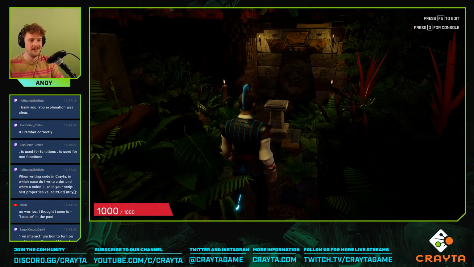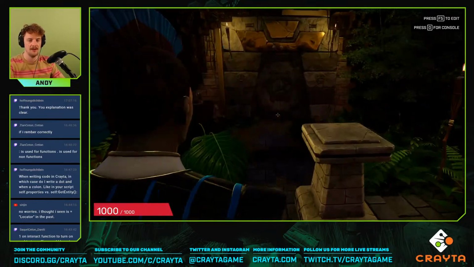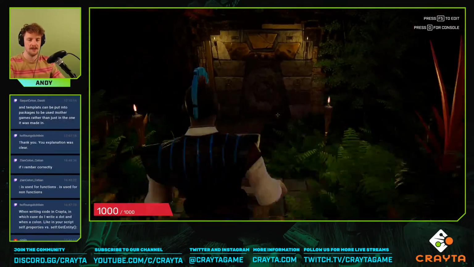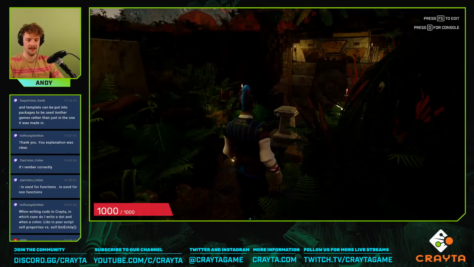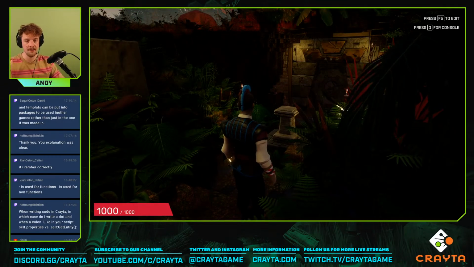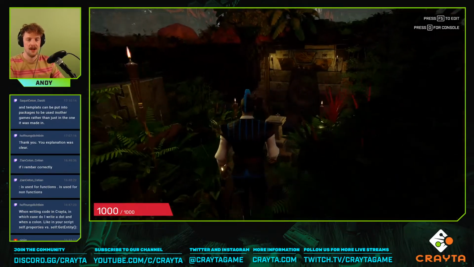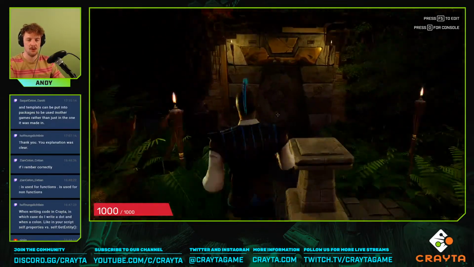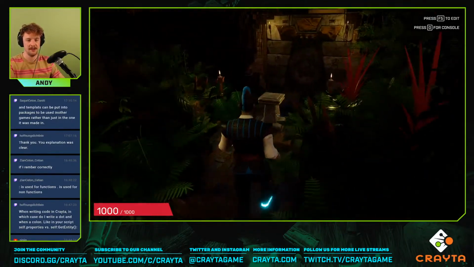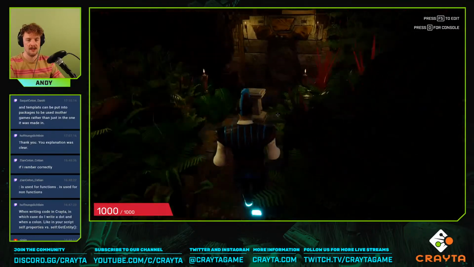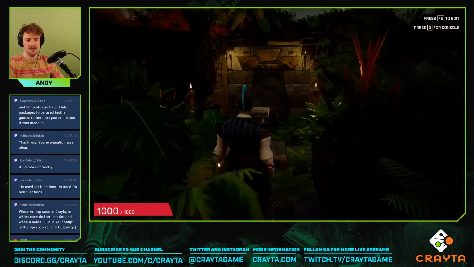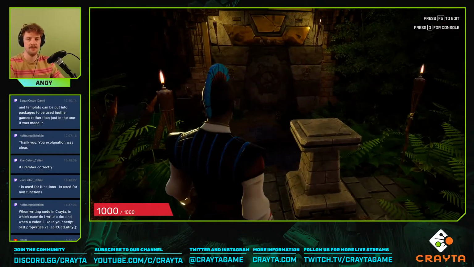One thing I've noticed is that the sound is layering up on top of itself, it's getting quite loud because we've got lots of little candle sounds. So there's a couple of things we could do to fix that. We could either just have one of them have a candle sound, or we could reduce the volume of that sound. Actually, I'm not sure we could do that bit. I don't know. But yeah, there's the sound of candles.